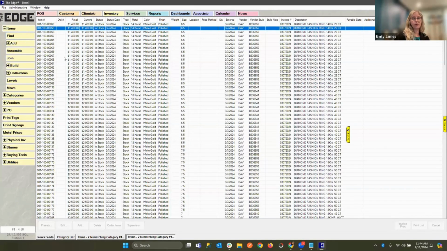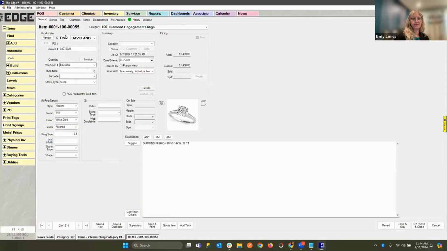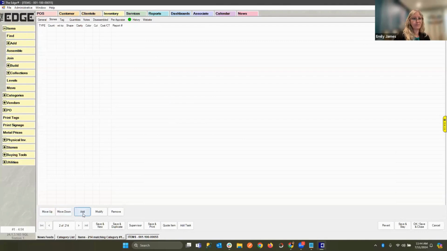Now, in order for these description templates to work, we need to make sure we are filling in our data. You will need to go through these ring details that we see Rodney toggling right now, making sure that they are populated. If they're left blank, your description is going to come out a little funky. It could be missing pieces. So we need to make sure we have all these values filled in. We also called values from the stones table, so we have to put in a stone.